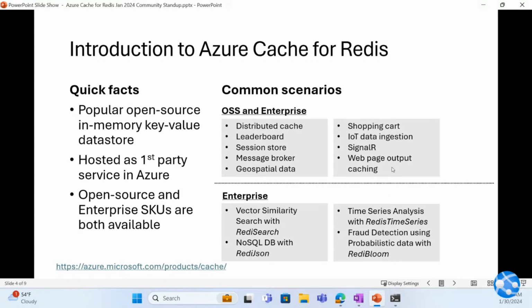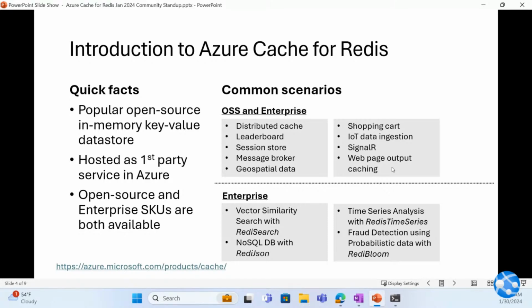Shopping cart, similar to web session, people may choose things and then later delete them. So no reason to persist everything directly into the database. Writing to cache is much faster. IoT scenarios, hundreds and thousands of devices may send data to Redis cache for getting the data processed in real time. SignalR, Redis cache can be a good backend for SignalR, although Azure also has a managed offering, and you can go try it out.